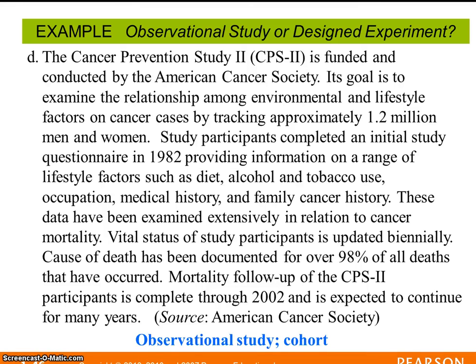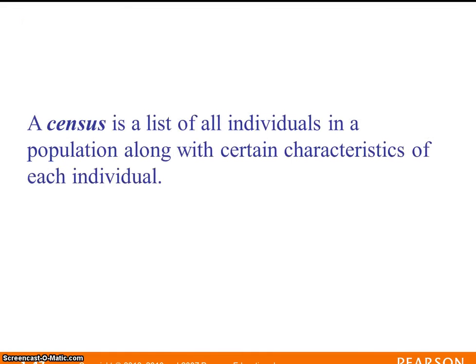So the last thing we want to talk about here in this section is a census, and this is a list of individuals in a population along with certain characteristics of each individual, right? I think we all know sort of what a census is. So I guess the main thing that I might ask you in this section is to give you some examples of some experiments and have you identify whether they're an observational study or an experiment, and if it is an observational study, what kind of observational study it is. So hope that helps. If you guys have questions about anything else or whatever, let me know.